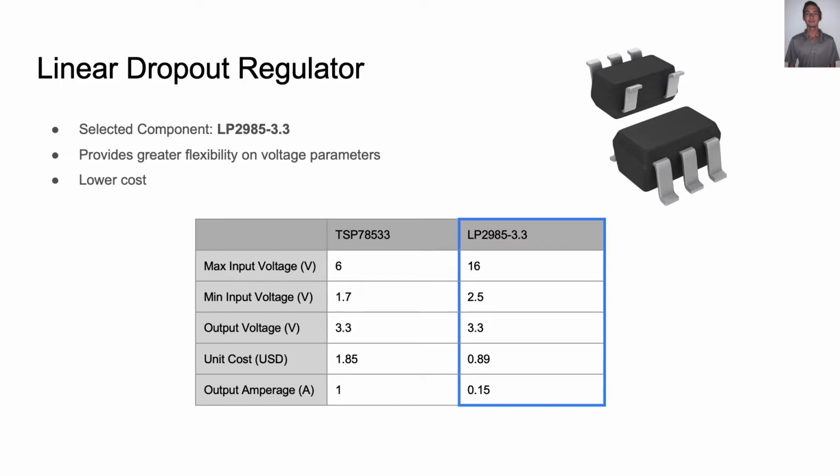For the linear dropout regulator, the first thing we needed was a part that fulfilled our design constraints. The first constraint was an output of 3.3 volts to match our components, namely 2 sensors and the LoRa. Next, the output amperage must match the power requirements of about 150 milliamps. Finally, the input voltage range must match the 4.2 volts that the MCP would be outputting. From here, our selection came down lastly to cost and availability. The LP2985-3.3 fulfills all of our requirements while being available for the lowest cost, making it the best choice for our project.